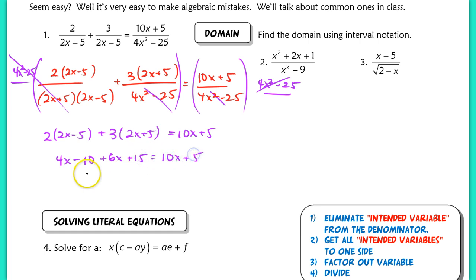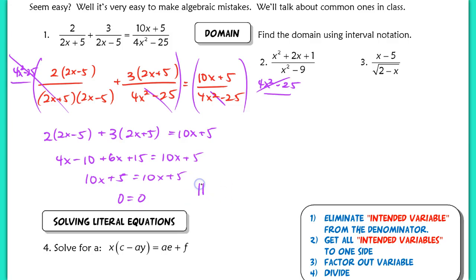So from here it's pretty much some basic algebra, right? We're just going to distribute and combine like terms. And what happens when we're solving is we end up with this statement: 10x plus 5 is equal to 10x plus 5. So really what we end up with is a true statement, right? If we wanted to subtract 10x from both sides and subtract 5, we'd end up with this equivalent statement 0 is equal to 0, or 5 is equal to 5, or 10x is equal to 10x. However you want to do it, you're always going to end up with a true statement. So we have an infinite number of solutions.